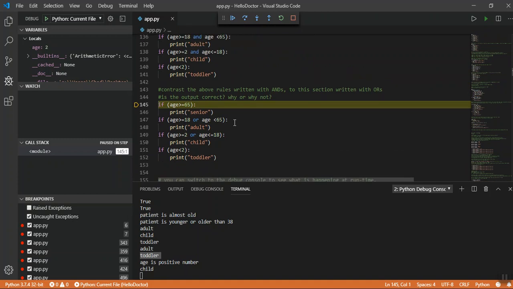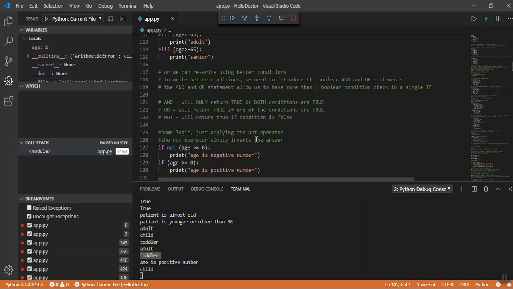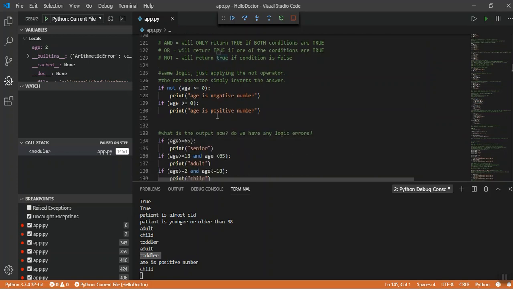Okay, so it's the exact same code. I just copied that block of code, put it here, and all I did is replace the ands with the ors, just to show you how the ors work. With the ands, scroll back up here to show you, the questions it asks on either side, the left side and the right side of the and statement, have to both be true in order for it to be true. The ors only require one of those conditions on the left or the right to be true. If either one of them is true, then it will return a true.